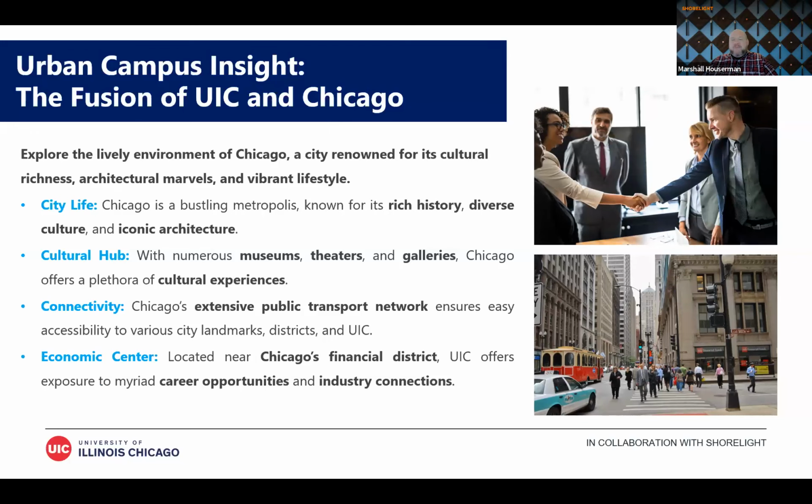Chicago is a big city. It's over 2 million people. The surrounding metropolitan area of Chicago is upwards of 9 million people. It's not as big as some of the global cities our students come from, but it definitely is the third largest city in the United States and the third largest metropolitan hub in the United States. It's also the biggest city in the center of the country, and is a cultural hub and an economic hub for most of the people living in the center of the United States.